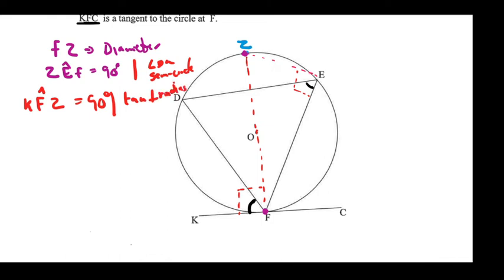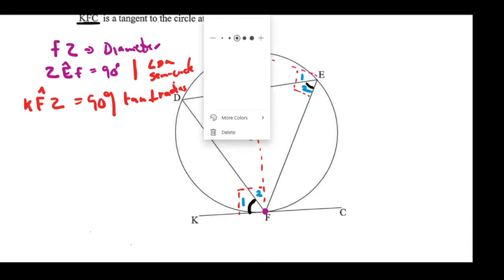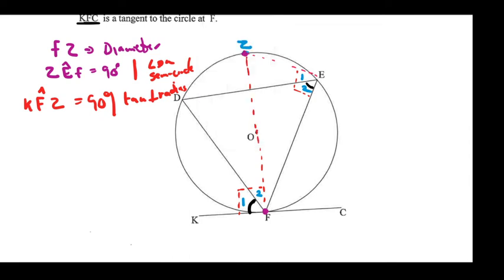So now that you've proven this, let's just label our angles. This is going to be E1, this is going to be E2, and this is going to be F1, this is going to be F2, right? So another thing that you need to note is this. Let me just use the highlighter, a different color for us to see. Remember this theorem here, angles on the same segment, where this angle is equal to this, and this angle is equal to that. Something like that applies here.